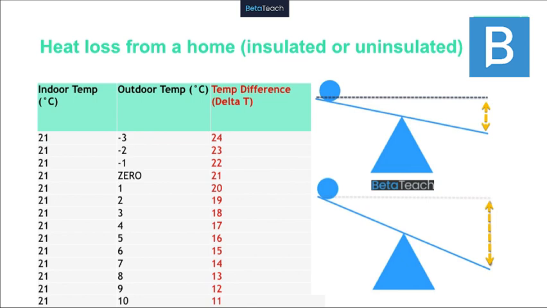Now in our last video you learned that heat always moves if there's a difference between temperatures. So the temperature difference could be the difference between what's in our radiator and the room temperature. That's what makes the heat go at different speeds. And then of course our room temperature and the temperature outside is what denotes the speed of heat leaving our home. And we use this seesaw analogy: the greater the difference, the quicker the speed.